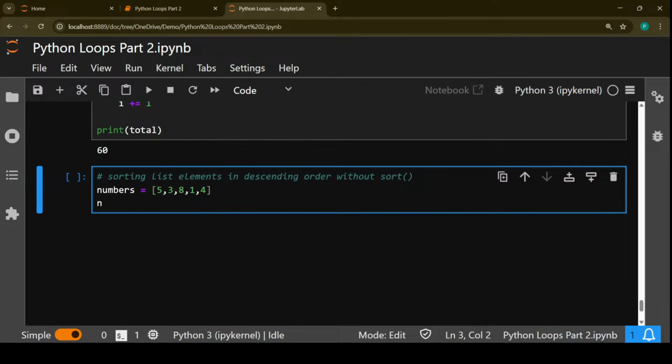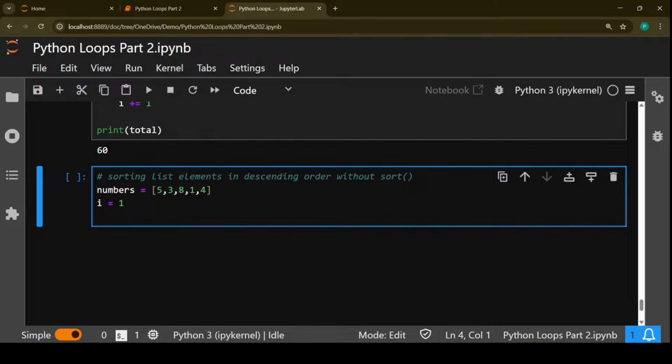In bubble sort, we'll take a variable, divide it into two parts, and then do it. In insertion sort, we'll directly take out the elements from the list and put them here. Then we'll compare with the previous element in our newly created list, and only after comparing are we going to put it inside the list. So let's try insertion sort, okay guys.